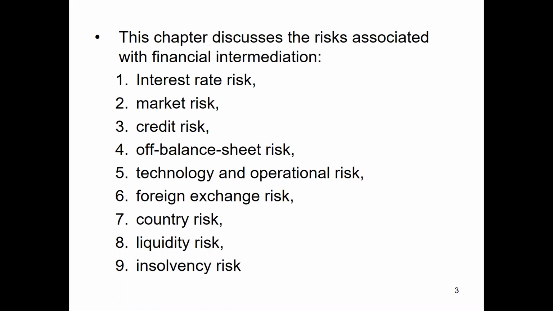We've got off-balance sheet risk, technological and operational risk. Basically, technology and operational risk are somehow interconnected. Foreign exchange risk, country risk, liquidity risk, and insolvency risk. Look, it starts with interest rate risk, and it ends up with insolvency. Insolvency refers to bankruptcy risk. You start with interest rate risk, and you can end up with bankruptcy if you do not take this type of risk into consideration.